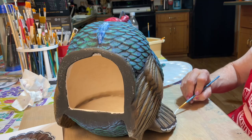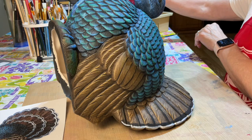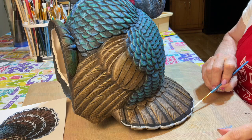I was painting along and my battery in my iPad died. So this is what I've got done so far. I'm going back and giving it a second coat.